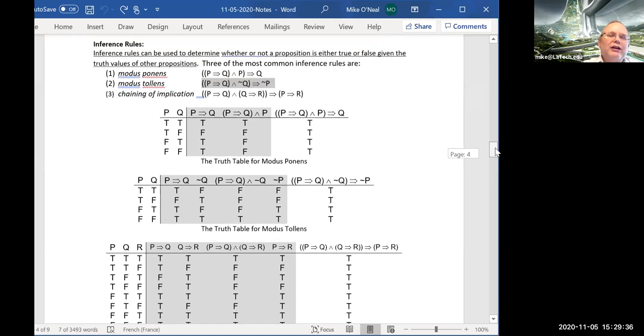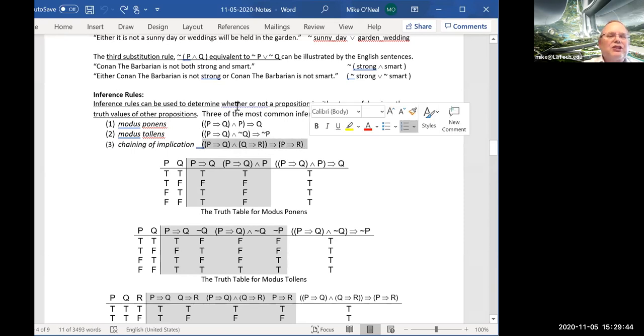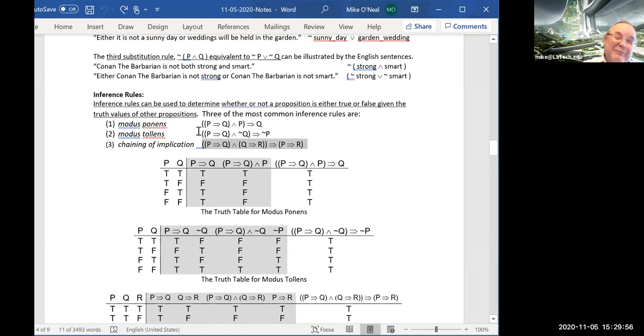What about chaining of implication? This is another thing that even the babiest of babies can understand. So modus ponens and chaining of implication, humans don't make mistakes on those, and they're obvious to children. Modus tollens you have to think about, but once you think about it, you go, yeah, that makes sense. I say it does make sense. It is right. And yes, I can see that we do sometimes goof up trying to apply a non-rule that kind of seems like modus tollens. But the first one, modus ponens and chaining of implication, these are both obvious.